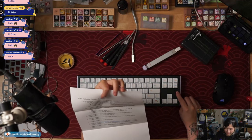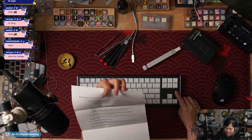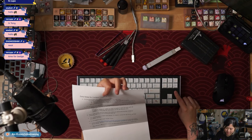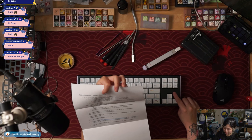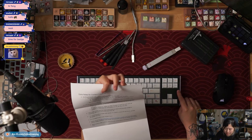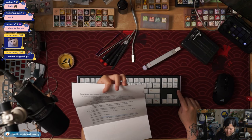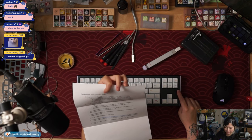VIA can control these LEDs, and then they're working to see if they can get these as indicators. That would be really cool. So if you had one set of eyes for caps lock, the other set of eyes for num lock, the other set for scroll lock, that'd be really cool. So it looks like they're saying it will likely be either or. So either you flash the firmware to have the eyes work as indicators or have them be controlled via VIA.